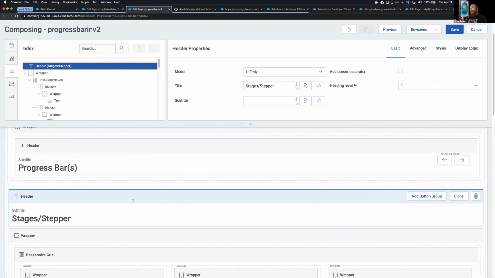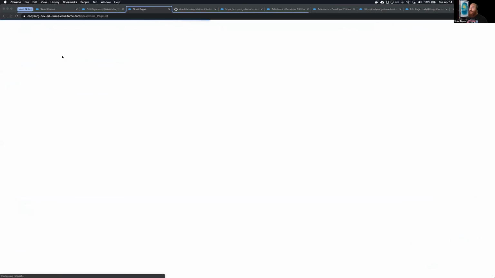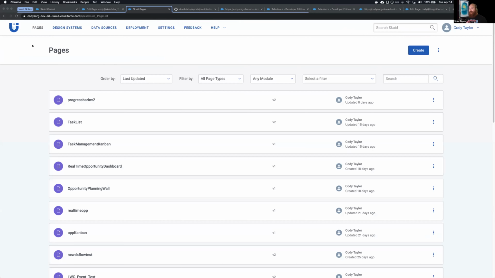All right, Cody, you want to get back into one of those admin pages, and there's a lot more to the Squid app that is new. And again, this is Rob's team that's been focusing a lot on this. Rob, what's new about the Squid app?